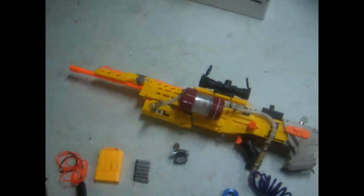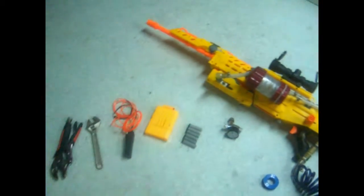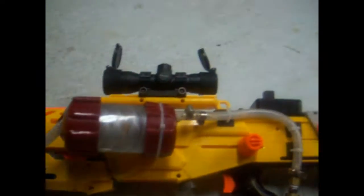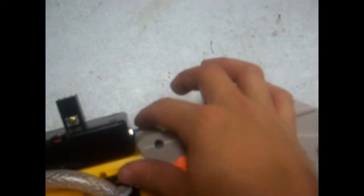Alright, it's me again. My room is an absolute mess from this build, so I decided to do it down the basement. Let's see, updates from last time. It is almost complete. The electronics were soldered together and mounted back here. I did have to add a heatsink for the MOSFET because it was getting way too hot. And back here we have the solenoid disconnect, just in case I want to show people.